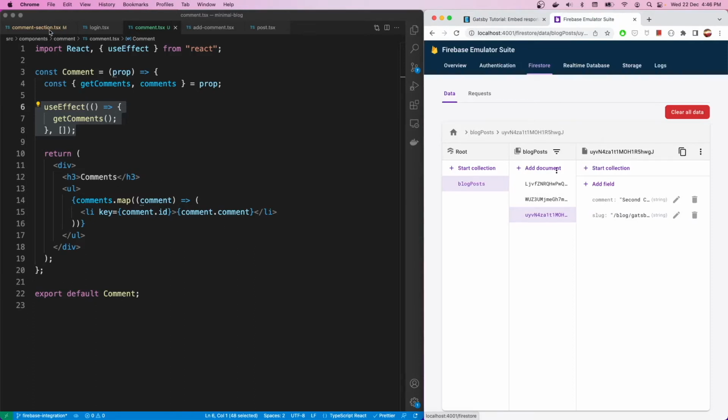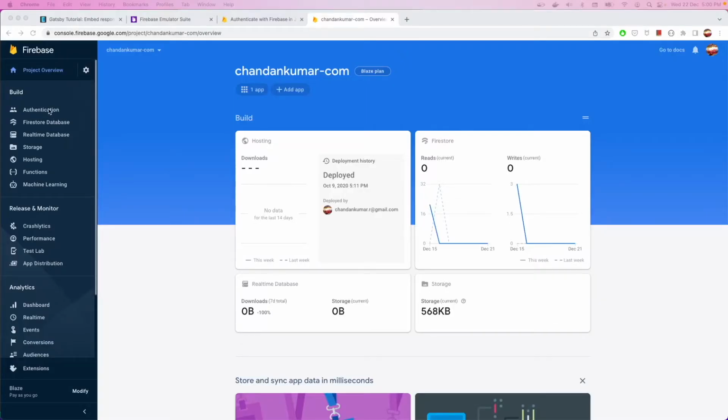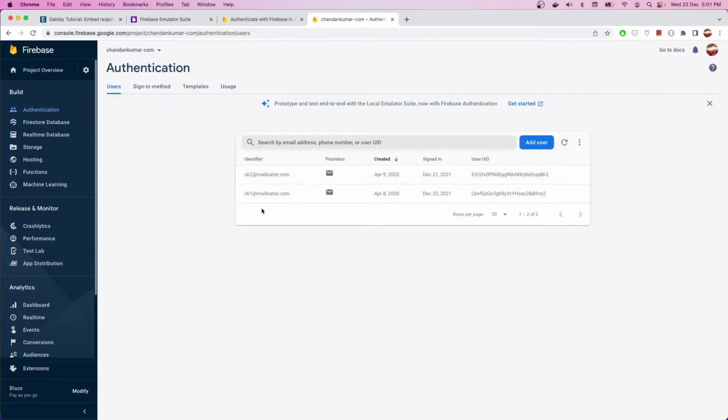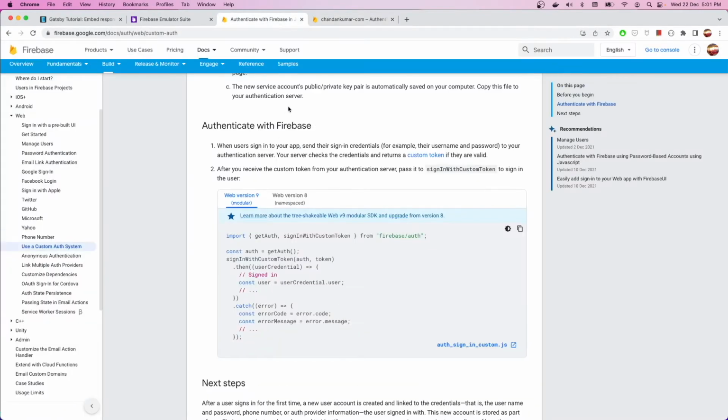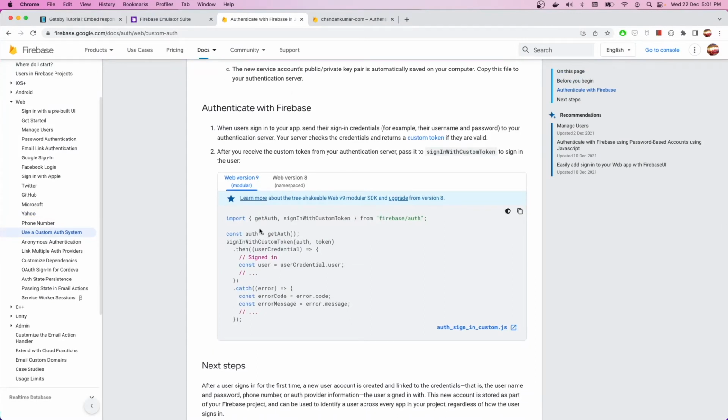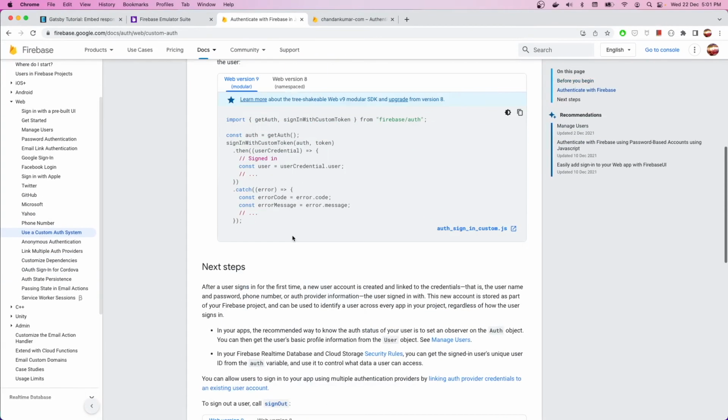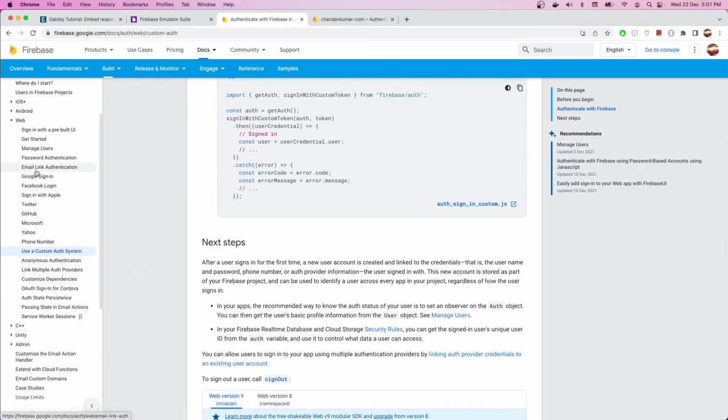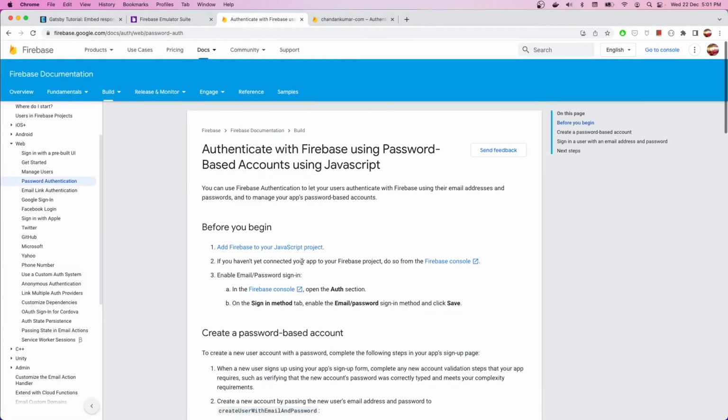In the next section, what we are going to do is authenticate against Firebase using Firebase Auth. So once you log into the Firebase console, you have this authentication. And for demo purposes, I'm not going to do the registration bit as of now, but what I'm doing is adding users here, which you can log in with. So you can read up on Firebase authentication. So what I'm going to do here is sign in with, this one is actually password authentication is what we'll look into.